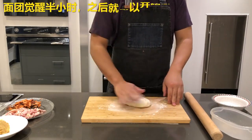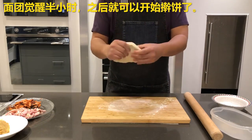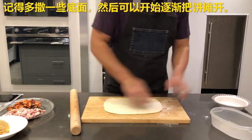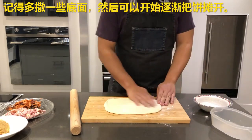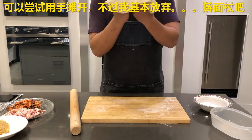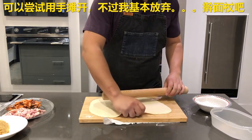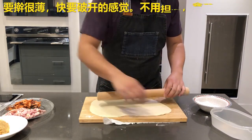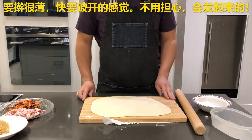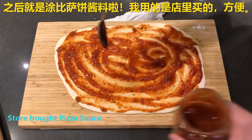Now we go to our dough. After about half an hour, the dough is now ready to be stretched and formed into the pie shape. Generously flour your cutting surface and also the dough on both sides. If you are capable of stretching this dough out by hand, by all means do so, and because I absolutely fail at it, I'll be rolling this out with a rolling pin. You want to get this to a point where the pie is so thin you're almost afraid of tearing it, but not quite yet.